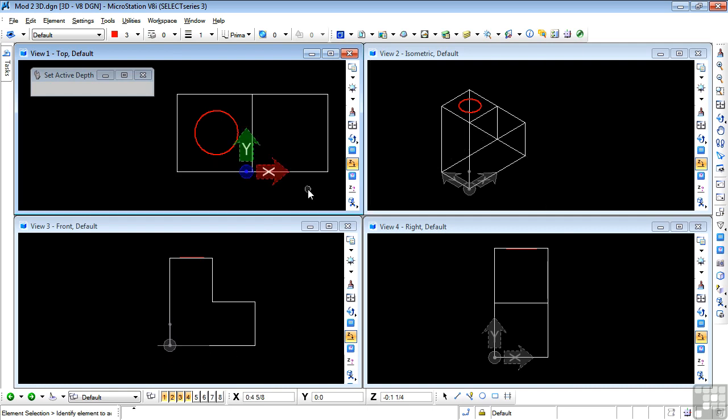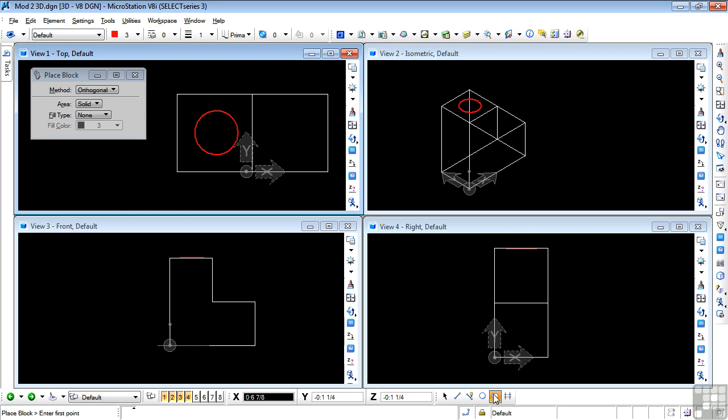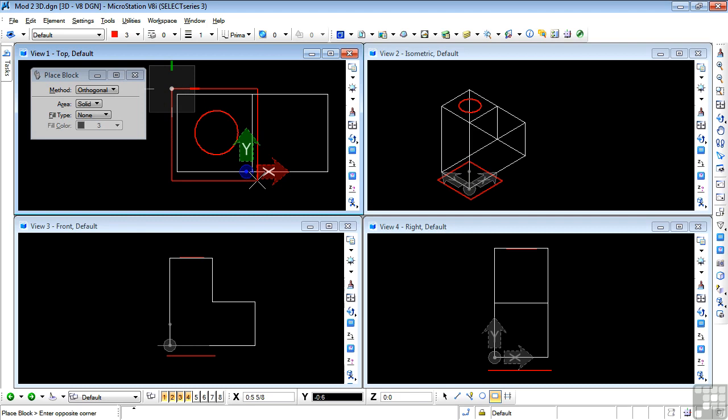There. Now nothing has changed that we can see, which is fine. Just double check. Let's see where that actual plane is. Draw a circle in the top view, and we see it appearing just below the front face there. That's exactly where I want it. Okay, let's draw this time a rectangle. I'm going to place the rectangle around this part of the step block. Now that's showing up here in the isometric, and here in the other two views.